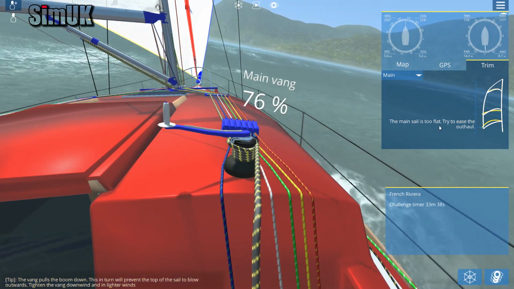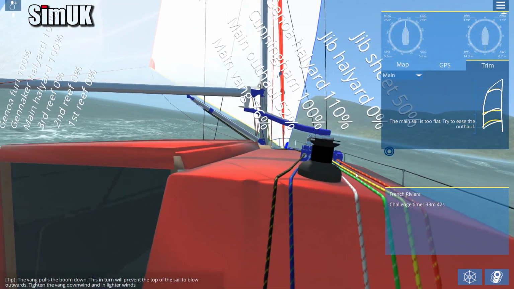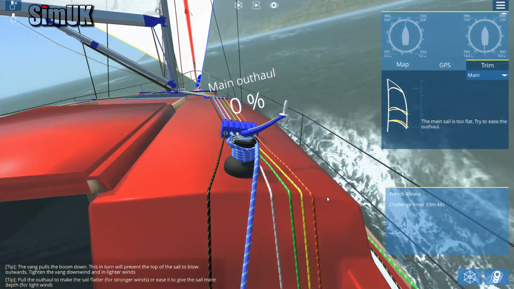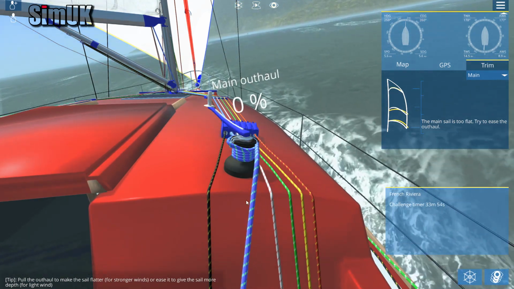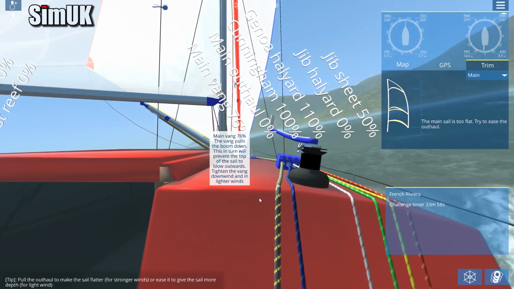Okay, the mainsail is too flat. Try to ease the outhaul. There's the outhaul, right next to it. Ease the outhaul. Not convinced that is helping me a great deal. So it's going to be a combination of vang alteration.